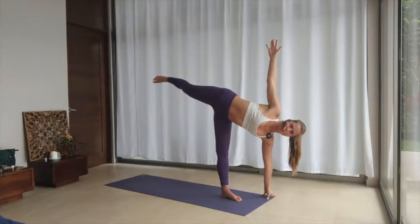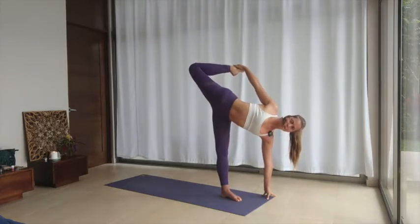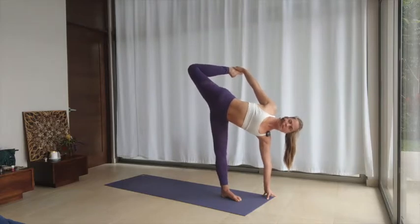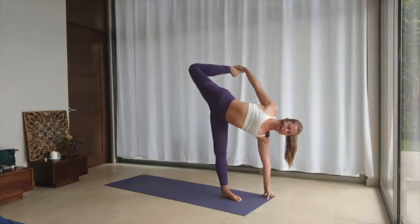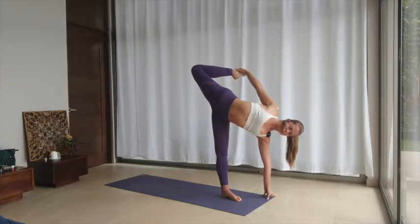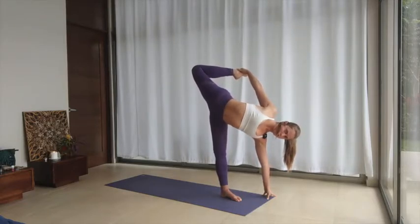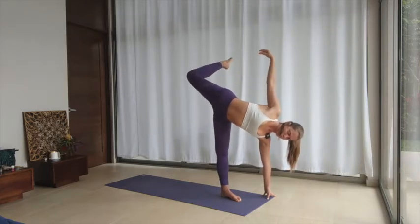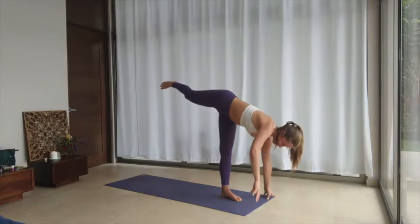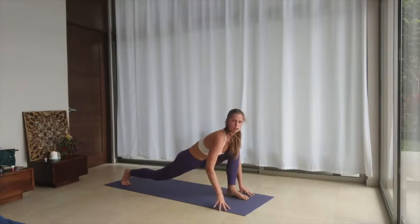If you want to go for the grab of your right ankle, you can. Breathe and open. Do your best to balance. Great. Slowly break the pose. Square your hips and bring the right foot all the way to the back of your mat into a high lunge.